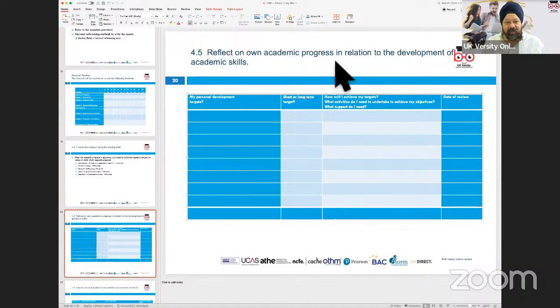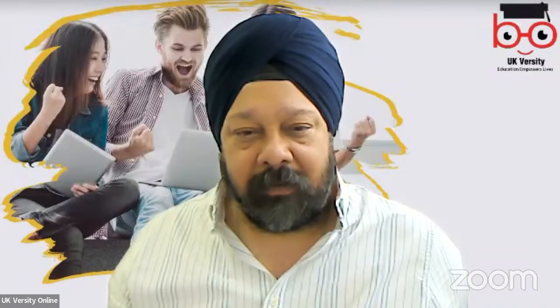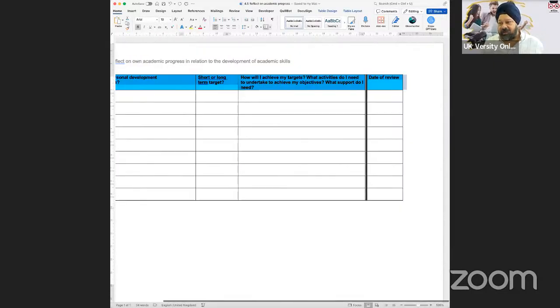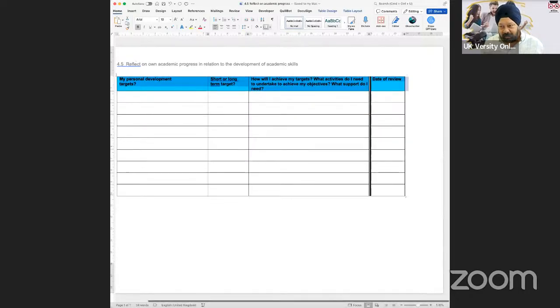And the idea here is to reflect on your own research skills, not reflection in general about you or your personality, but reflection on your own research skills in this particular area.